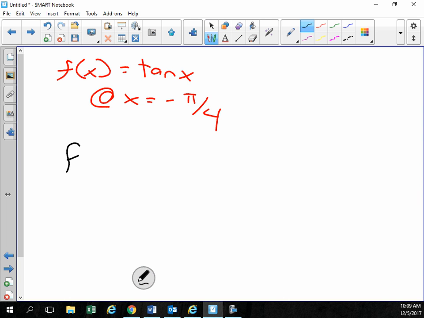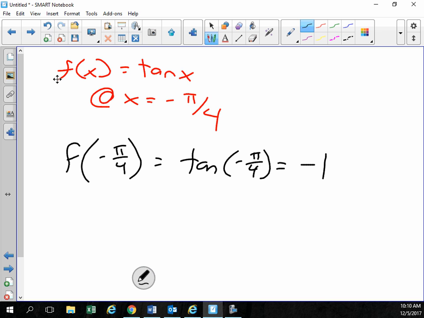Let's talk about my point first. f of negative pi over 4 is tangent of negative pi over 4, which is -1. By the way, that's going backwards on the unit circle. That's into here, so tangent would be negative. If you know the tangent of pi over 4 is 1, because that's these two over each other, then I'm negative here. Let's also know you're figuring out where they are, because then you can just do the sign.